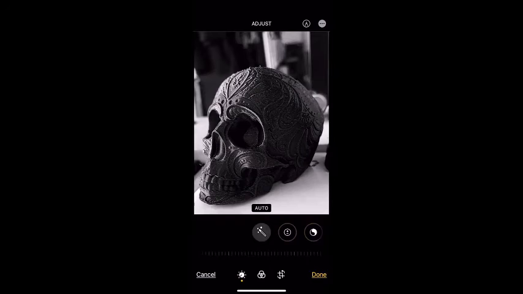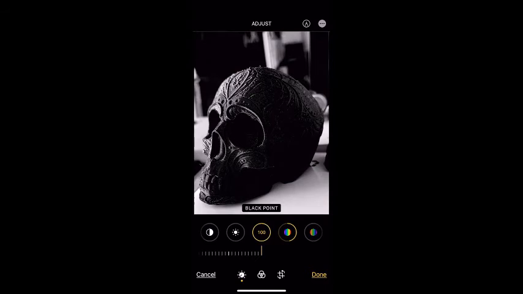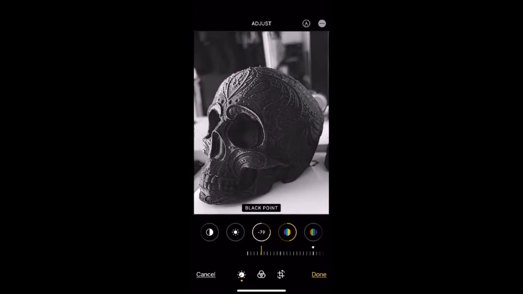So I'm going to turn that off, and I can play with this myself using a number of the different settings across the bottom. I've got options for exposure here. I've got options for brilliance, highlights, and you can see there are a number of different options for playing with color. So I can saturate and desaturate the image as well. If it's a color image, I could play with a black point, which is like the blackest black in the image. So I can get a really dark or gray tone.